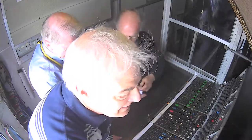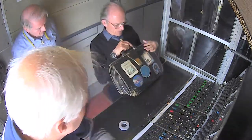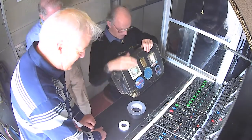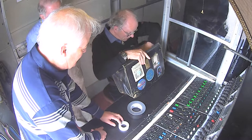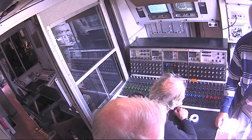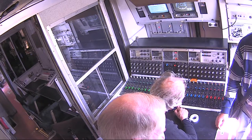There you go. Right. Now, in the magic BBC briefcase, there was gaffer tape if you want it. That's always useful. Oh, and I've got some black tape too, if you need some black tape. Like lip mic. Actually, we need the man with the camera. Lip mic.